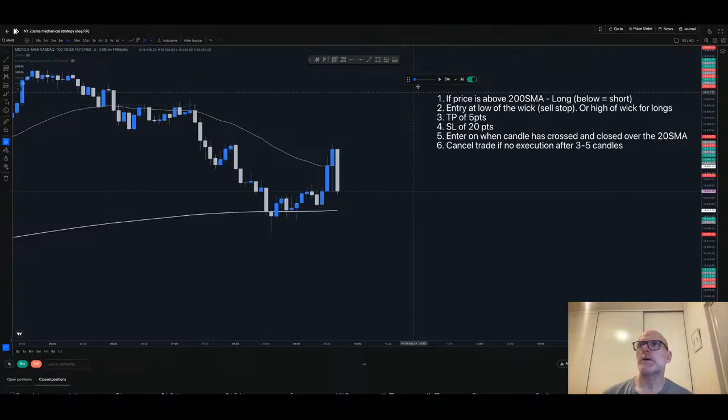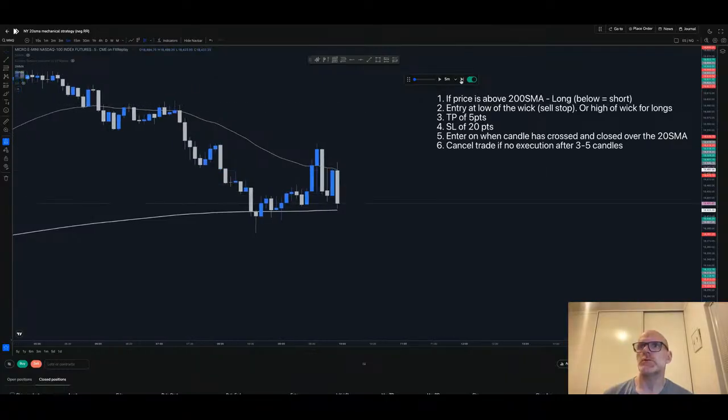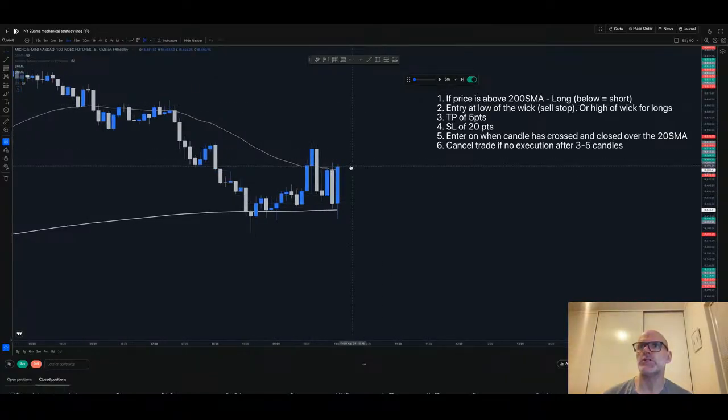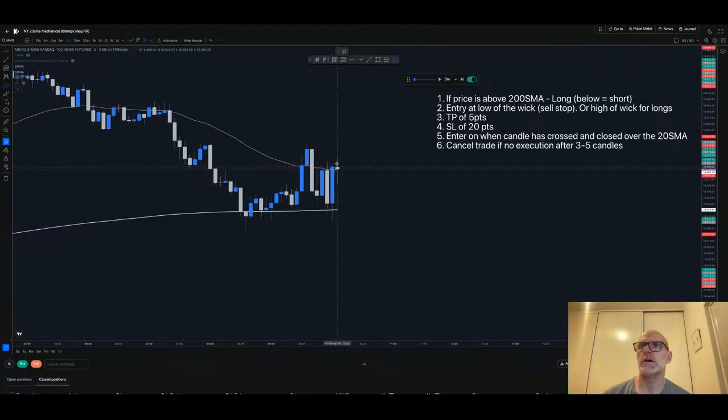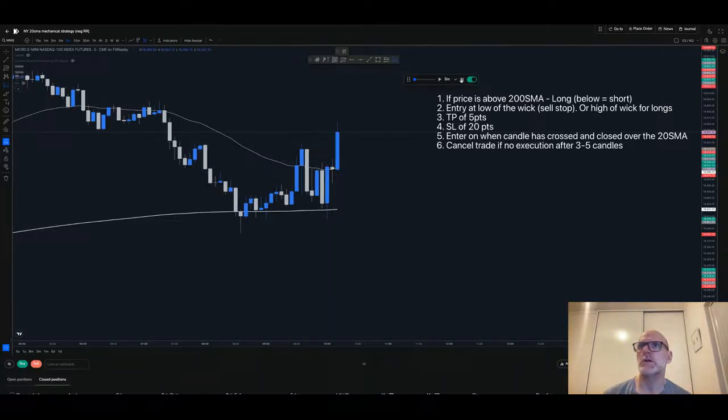So we're looking for a break back above the 20, which we get. We're only just. I'm not that happy with that. I'm not happy with that trade. I don't think I want to take that. It's just not broken strongly. It's quite a lot underneath the 20. Yeah, that may have been a loss. So better to move on to the next one. That's a bit of a stronger break, so let's just go with that one.